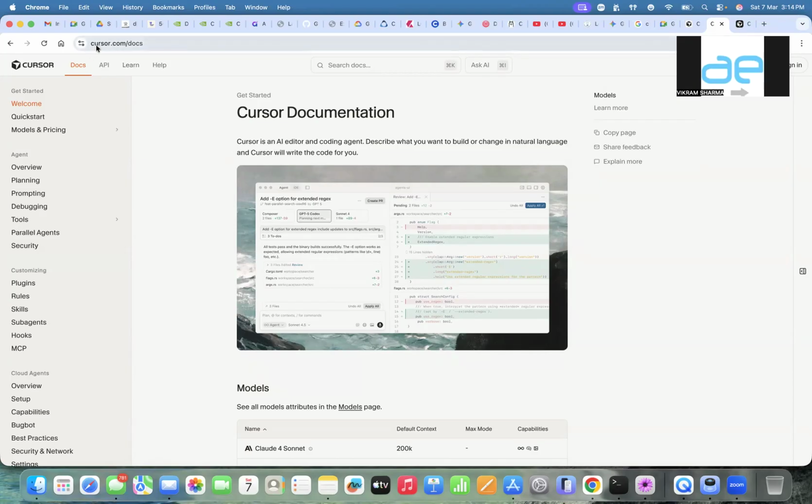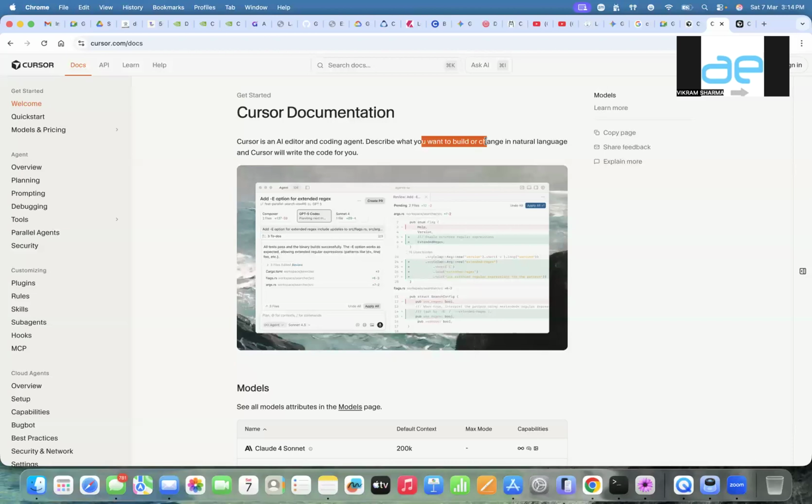This is the official website for Cursor AI, cursor.com. And if you open the docs for Cursor, you will get this page. So what actually is Cursor and how is it going to do the work for you? Cursor is an AI editor with a coding agent, which will do all your work based on your prompts.